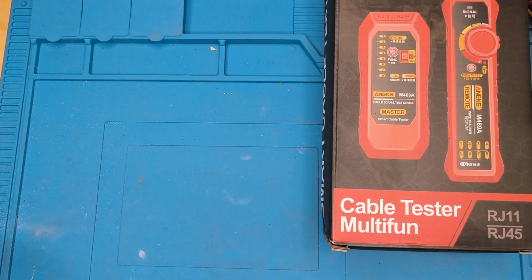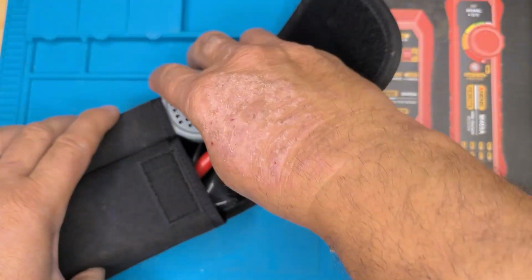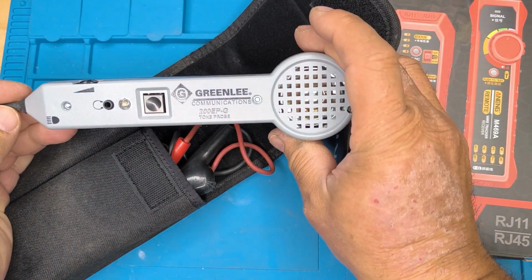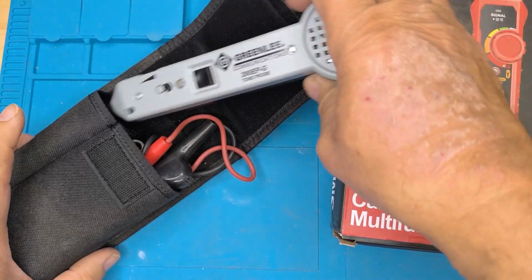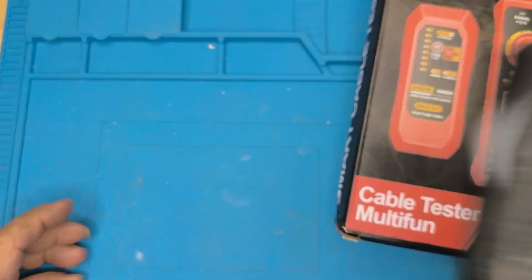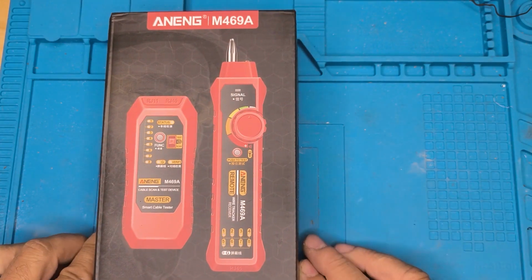And an old device. This is my old Greenlee, and this is what we call a toner kit. And this one here, which is now quite old, is used to find cables when they're in the wall, and so on, by using a toner. We'll show you how that works. So it is these two devices together, which is actually quite useful. And a lot cheaper than those ones were.